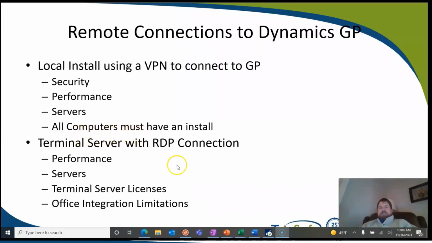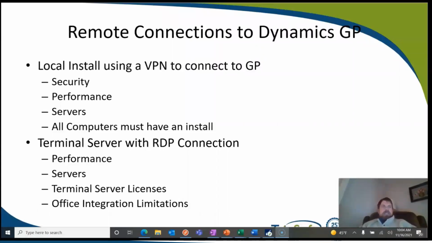Finally here, all computers must have an install. So any workstation where I have somebody that needs to connect to GP, there must be an install for this. So if I get a new employee, I know I got to install GP. If a current employee's computer crashes, I'm going to have to go back and install GP. I'm going to have to make sure I install it correctly, keep that documentation up to date for every time I do an install, as well as anytime I upgrade the system. So as I'm in this modern life cycle now and I'm updating every October and every December, every time I do one of those updates, I got to go touch every single workstation.